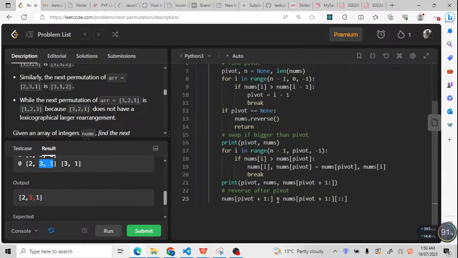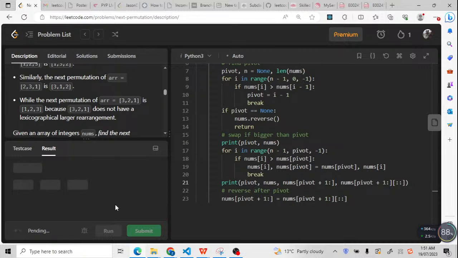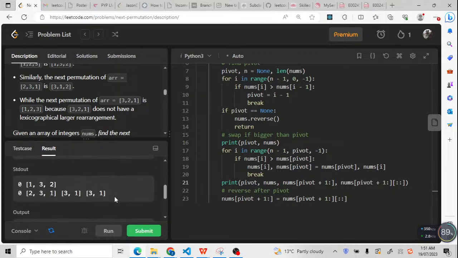I think the last line is not right. The nums pivot. Let me print this one. Yeah, and here 3 1 3 1.